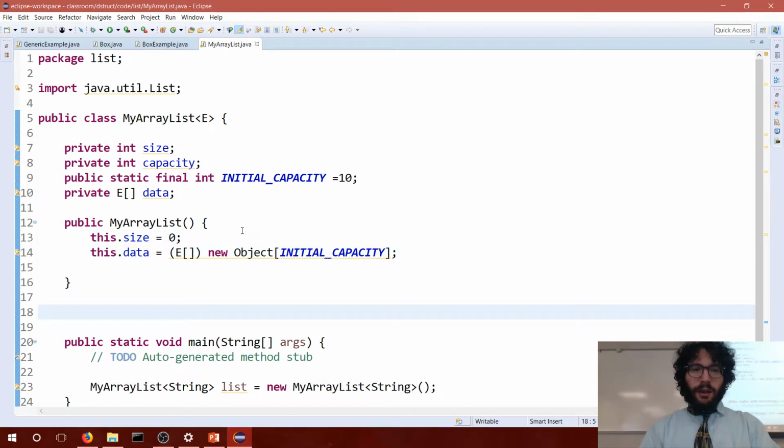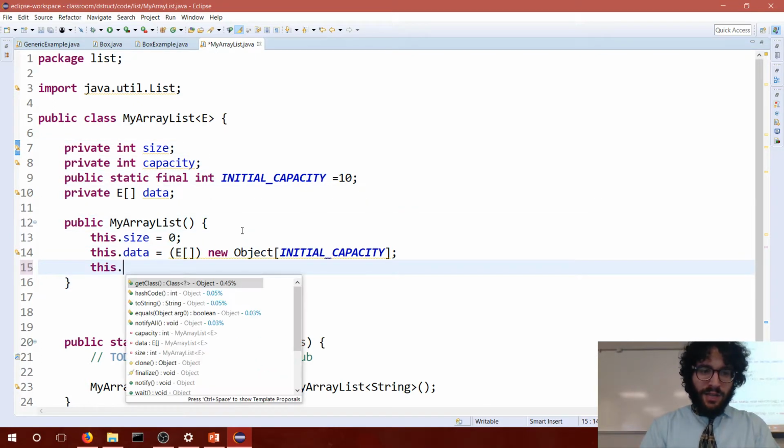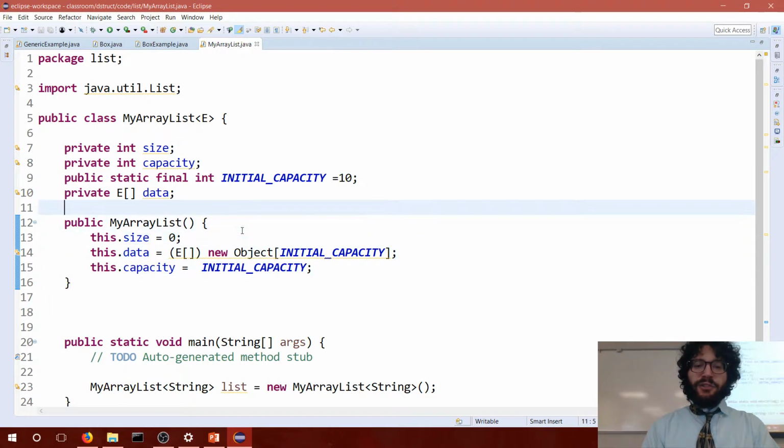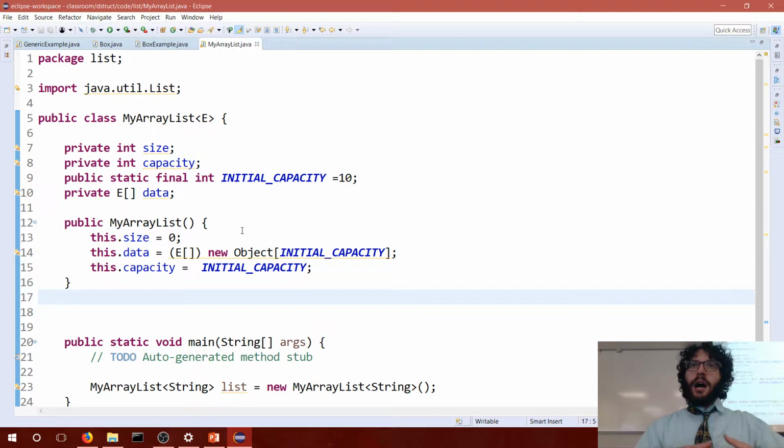All right. So let's go ahead and work on our size. So do we want a person to be able to manually set? Hold on one second. One more thing. this.capacity is equal to initial_capacity. And maybe later we want somebody to come in and provide an integer to say, actually, I know I need more than 10 items. Can you just go ahead and allocate 1,000 items for me? Maybe later we can have a constructor that does that, right? Because that's what the ArrayList has. It does have a constructor where it says, I need more space. So instead of starting with the initial of 10, give me more to begin with.